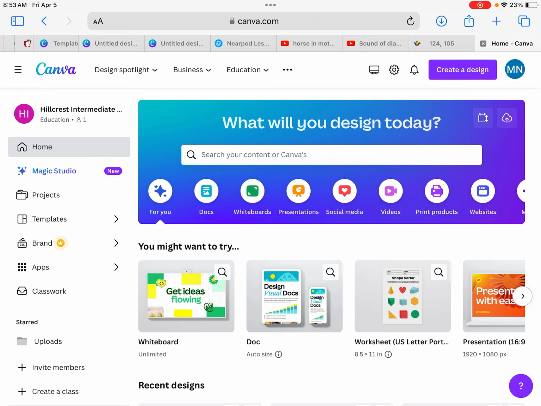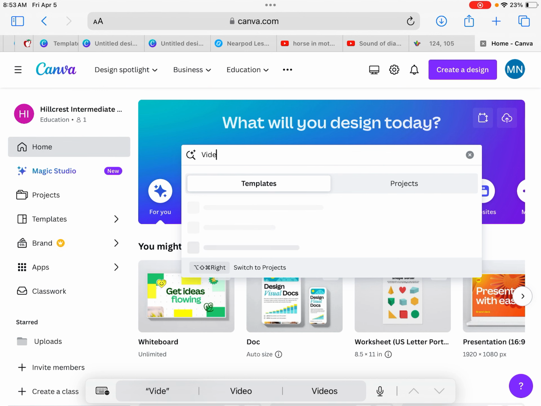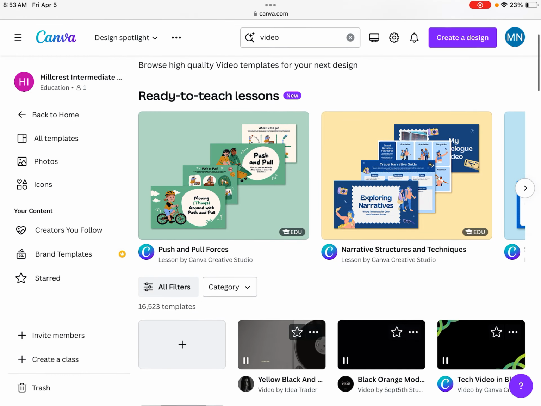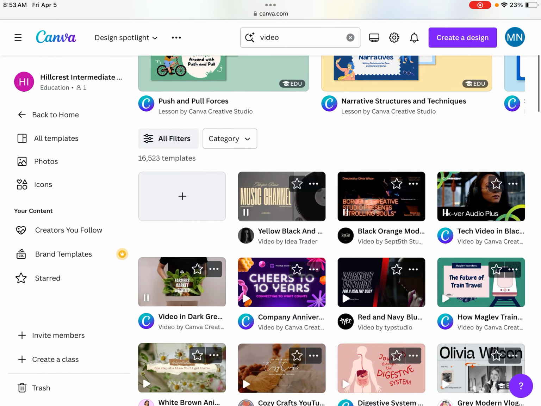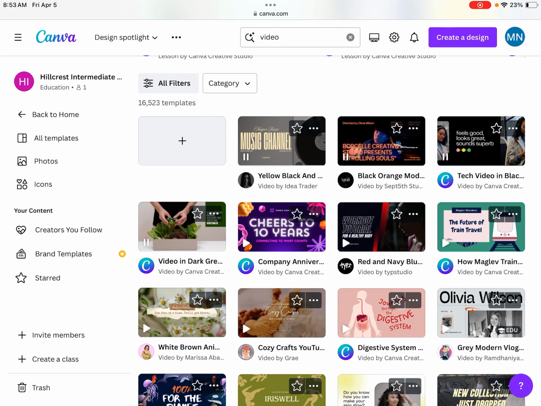And so once you're on this page, we are going to be searching in Canva. If you notice, there's a blue rectangle, and then inside of that, there's a white rectangle, and it says search your content or canvas. So I'm going to tap in there, and I'm going to see where my cursor is flashing, and I'm going to type in the word video, and I'm going to hit return, and it's looking up all different kinds of video templates. So if I scroll down here just a little to all these templates, wow, there's some really fancy things. We just want a blank one.